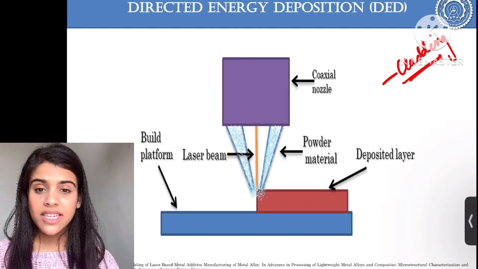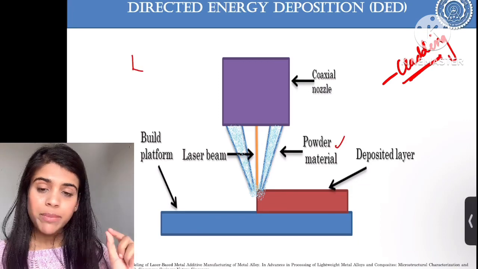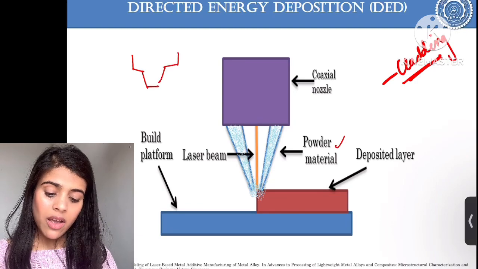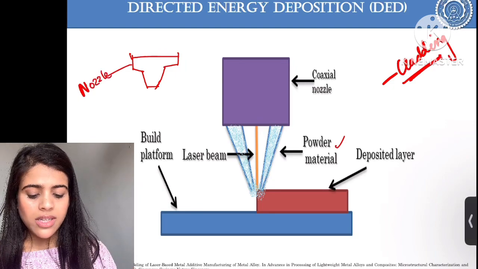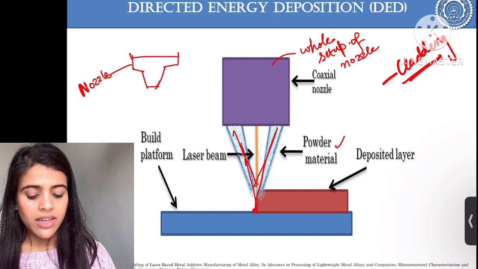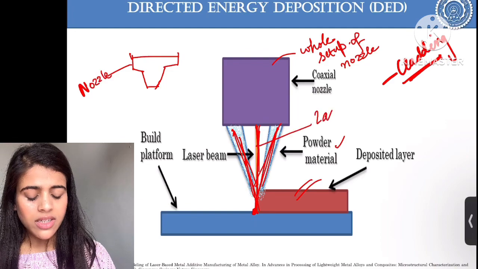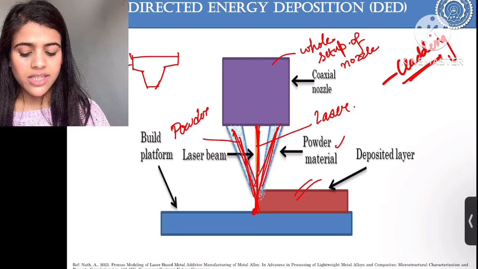But you will see this DED process is very much different from the other types of additive manufacturing processes. A specially designed nozzle is used in this case, where the laser and the powder material will come simultaneously. These powders are coming and the laser is coming. This powder will get heated up while in air because of this laser, and at last these powders will meet at a certain point over this substrate first. Suppose this deposited layer is not here, so these powders will come and meet at this point over the substrate material or this building platform.